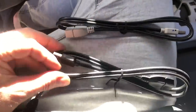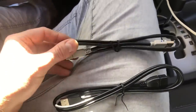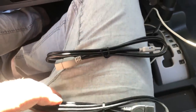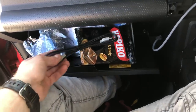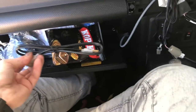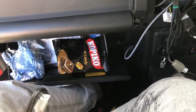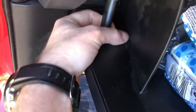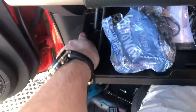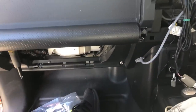Now we're going to run the two peripheral USBs — a gray one and a black one. Be aware that on Kenwood units, the black does Android Auto and Apple CarPlay, while gray only does Android Auto. You want the black one to go to the factory USB location in the center console — we're going to adapt that. The gray one goes into your glove box as a spare for charging or USB devices. To pull out the glove box, on the left-hand side there's a little lever — clip it off, pull up on the left and right side, and it pops right out, giving plenty of room to run your cable up.